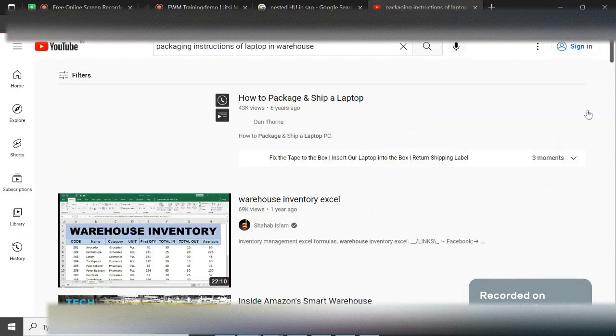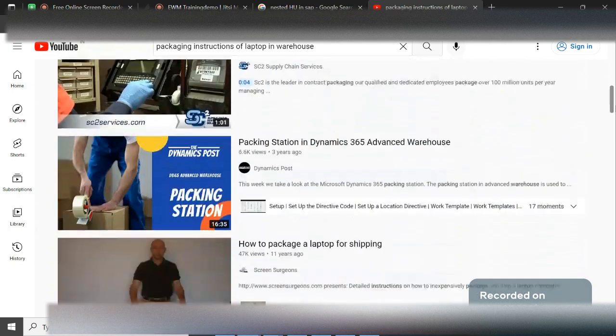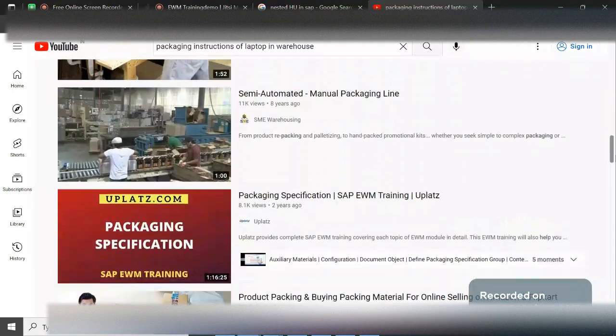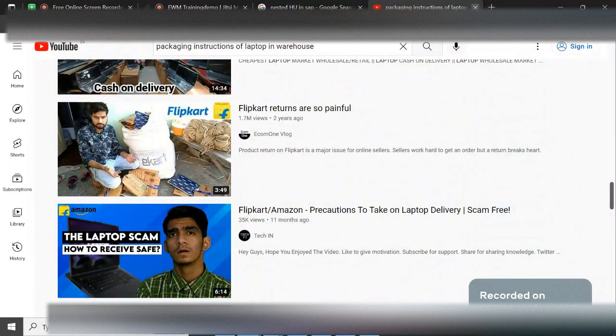So generally these users will be having that instruction, and based on that they will do the packaging. Okay.